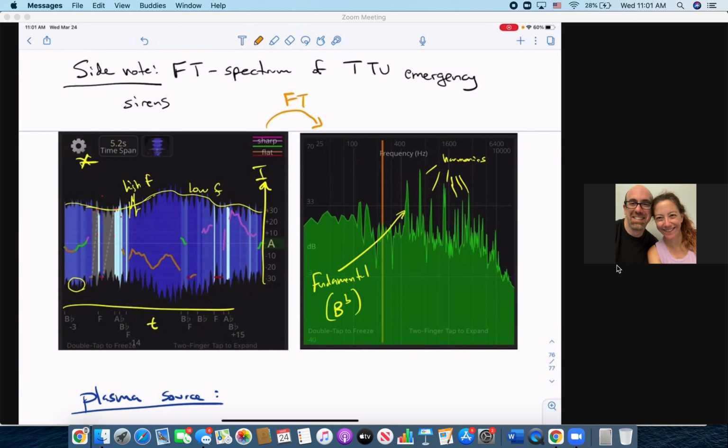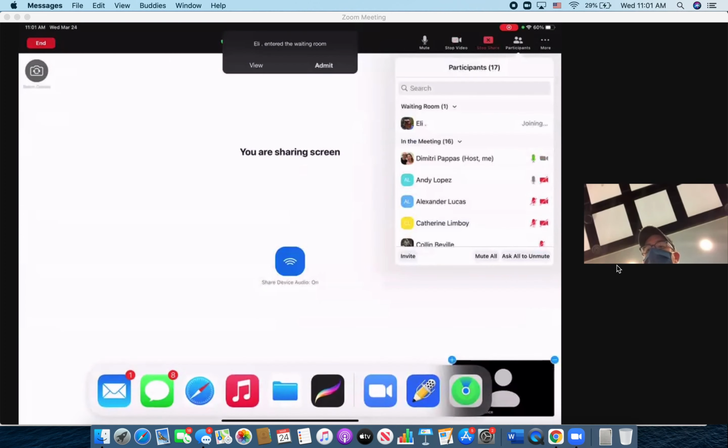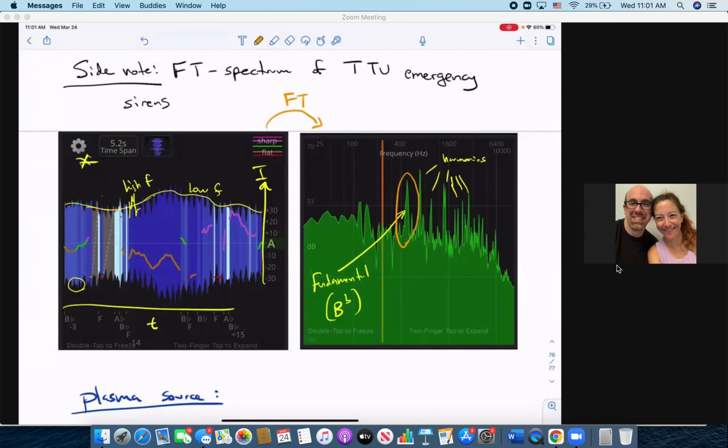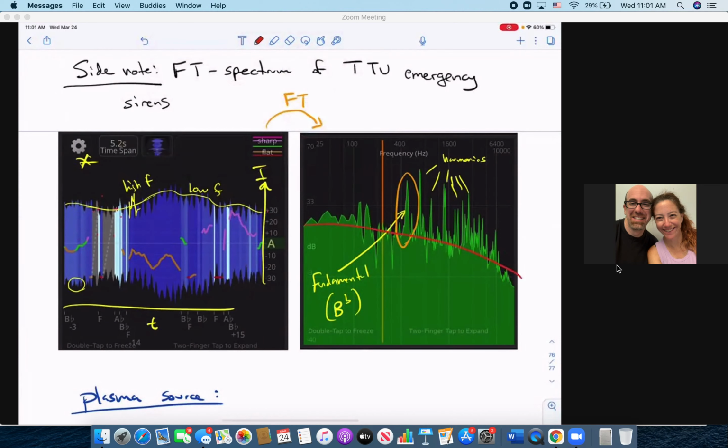So the fundamental, or largest peak, that low frequency peak, is right here. It's actually a slightly flat B flat musically, if you want to think about it that way, or an A sharp. I don't know. And then these are harmonics next to it. And by the way, this is like the noise background in decibels. So the peaks above it are all harmonics of that siren frequency.